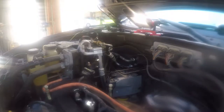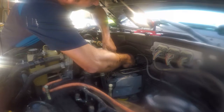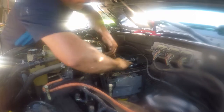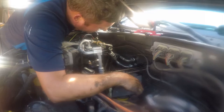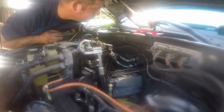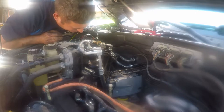So I finally got the one done. It's a pain in the ass. Get this past this thing. The brake lines are in the way. I don't want to open the brake system. That's a whole other pain in the ass.